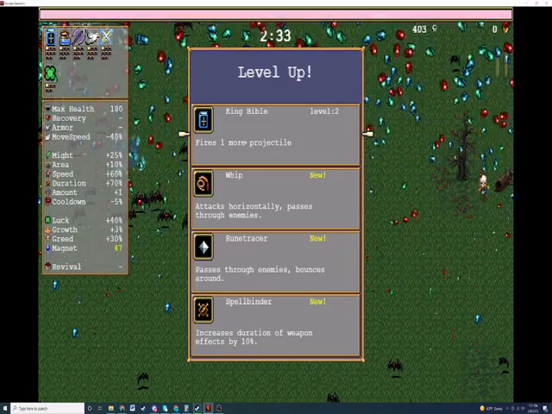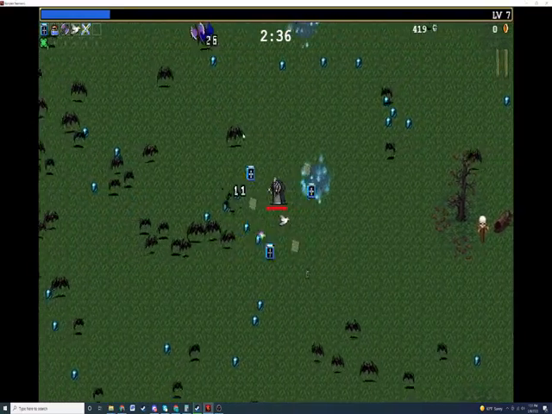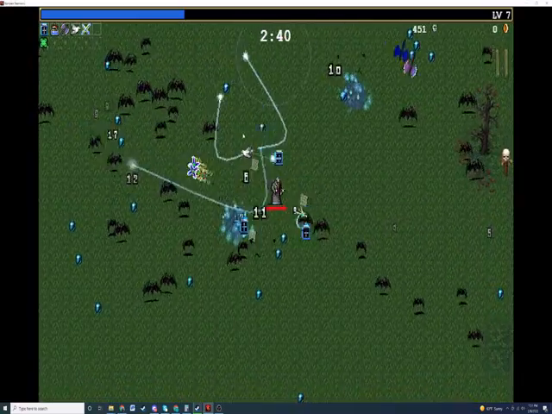Okay. I'm gonna take the Bible upgrade, even though I wanted one of those accessories for my build later, just to get a third orbiting projectile around me.